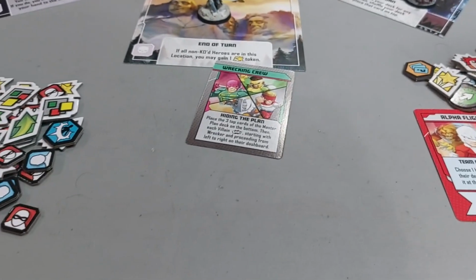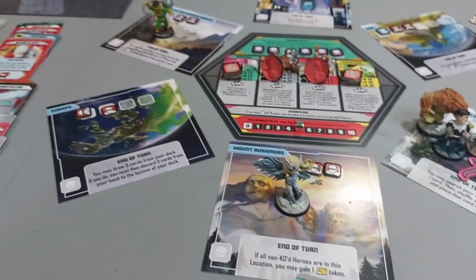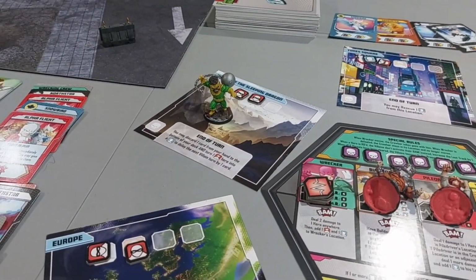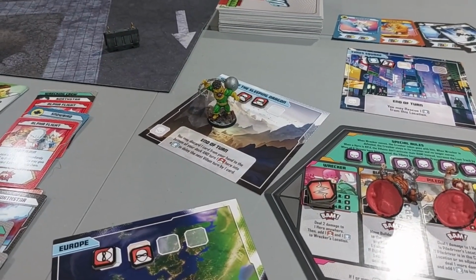Okay. So Wrecker's going to bam. Then, so we know he's not going to do anything because that's what happened last time. There's no one adjacent to him. The crowbar's not adjacent.